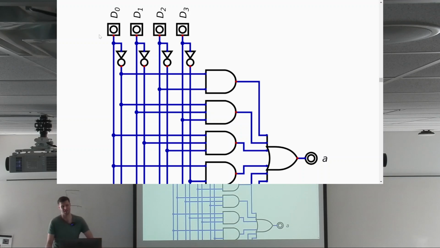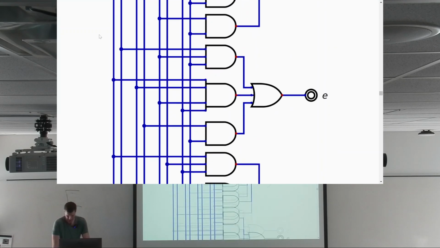Now, you may have noticed, if you've been playing around in Digital, and that's how I built this, Digital will actually generate programmable logic arrays for you. All you have to do is create the truth table, and then it'll build it for you. But even creating the truth table is a giant pain in the ass. So there's got to be a better way. Okay? Well, it turns out there is, which we already learned about, lookup tables.